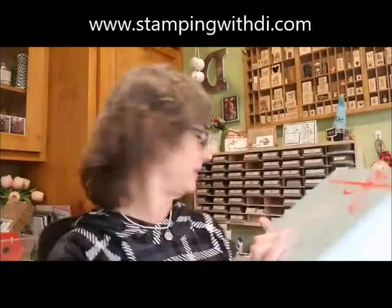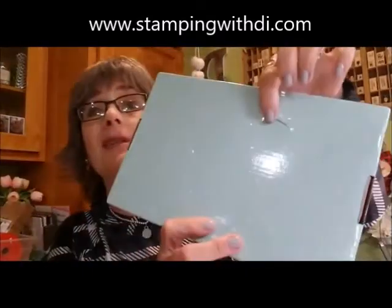The box is adorable — I love when they do fun stuff with the boxes, and this one is so cute with snowflakes and everything on it. They wrap them pretty well, though sometimes they still get a little damage. I usually keep them in my cupboard; I stack them in the back and they keep my stamp sets from being pushed too far back, so they're kind of like a stopper.